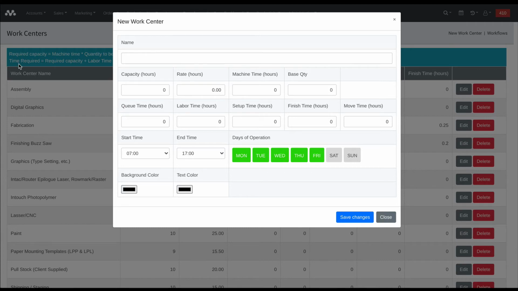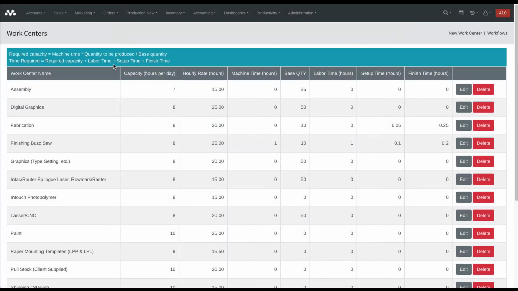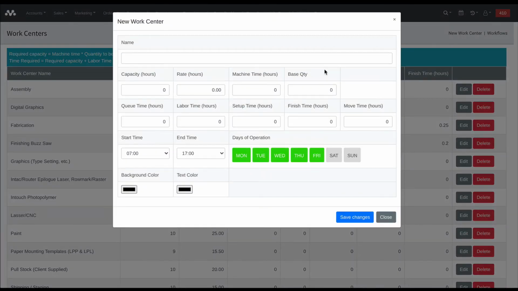Again, the information is laid out across the top here as to what the calculations are in order to schedule correctly. So you can see there, when you open this up again, you can apply what you need. Now, I would also suggest that you make time studies if you haven't already done this, to see how long specific products take to go through various departments, and this will help you find the numbers that you want to be putting in here.